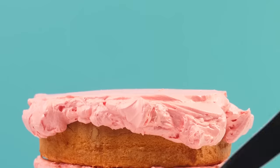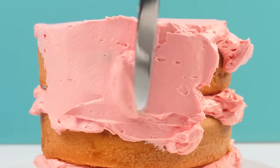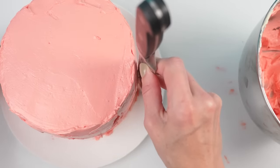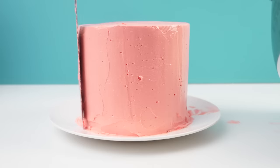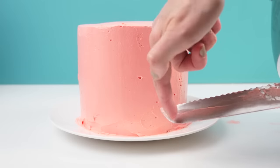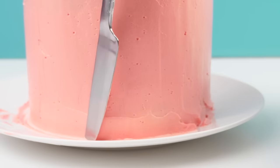Then use a butter knife to spread the frosting down around the edges — you'll need more frosting, so grab some from the bowl and keep spreading until the whole side is covered. Place your knife or ruler gently on the side of the cake and, using your other hand, turn the plate. Scrape the excess frosting off the knife back into the bowl and keep repeating until it is smooth. If you can't get down to the bottom because of a rounded knife or the plate, go back to the butter knife and gently scrape around to even out the base.